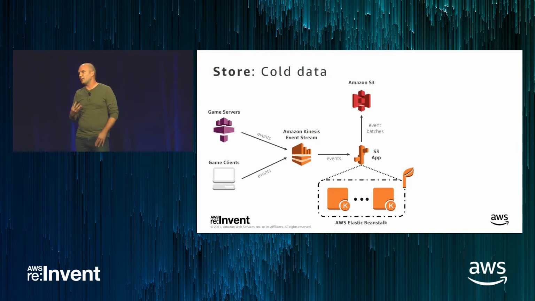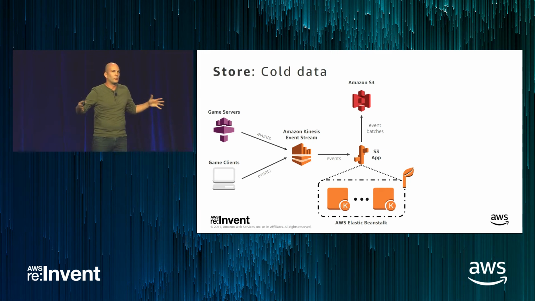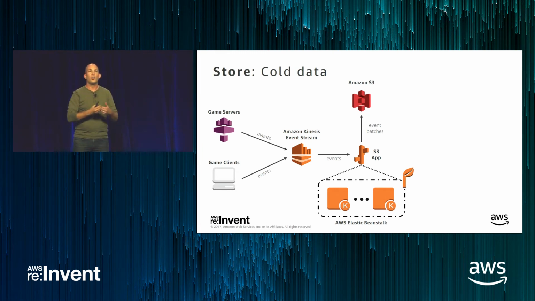So the KCL, if you have multiple instances of workers running, it'll load balance the reading of your stream across all of those, which is nice. If one goes away, the others will pick up the slack. It also gives you the ability to checkpoint. So you can process a batch of data, write a checkpoint, and then if you crash or go away and come back, you can pick up where you left off with that checkpoint. So that stuff ends up being really handy in data processing in this particular scenario.